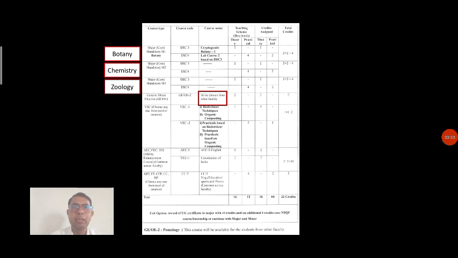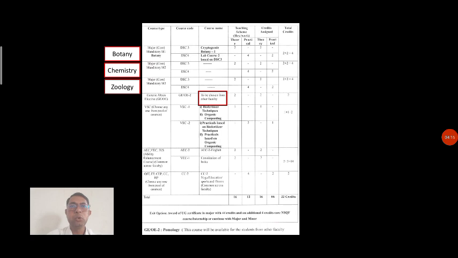Now after that, there is AEC, ability enhancement course, that is the English subject, which is a compulsory subject for all the students, and another compulsory subject is the Constitution of India. Now after this subject, the next and most important paper is known as yoga education. So this yoga education is also a compulsory subject for the student. So this is the overall structure of the subjects given to the student.